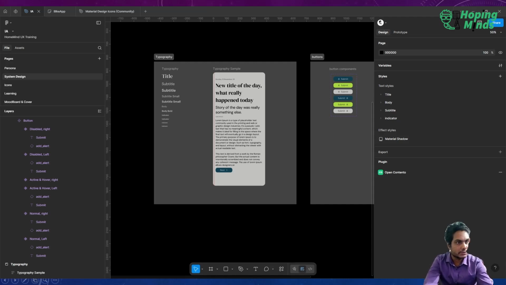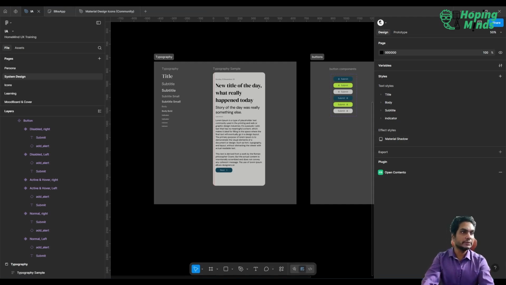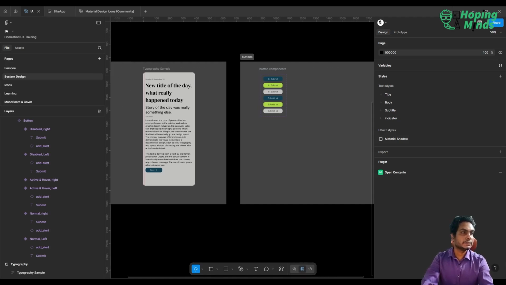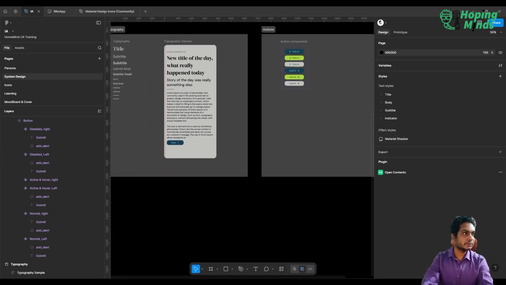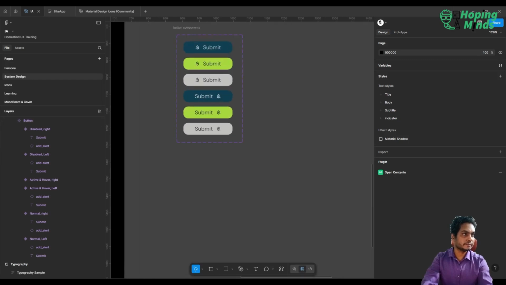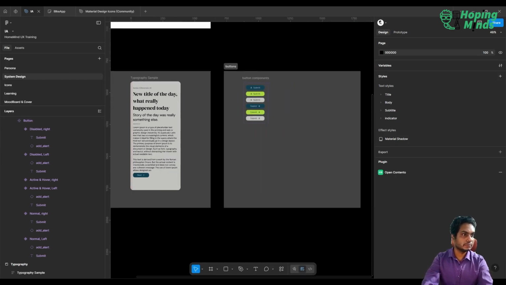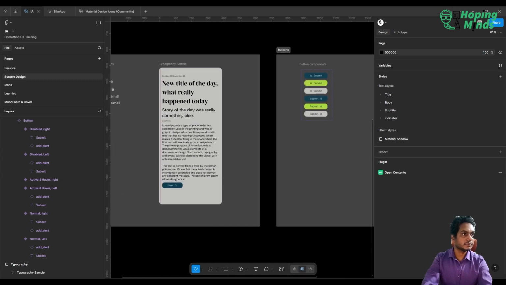All right, so let's see what all the component libraries are in terms of examples. Let's see if we're missing anything.